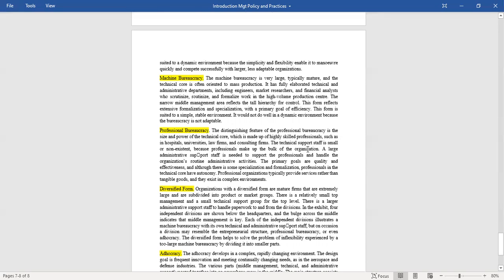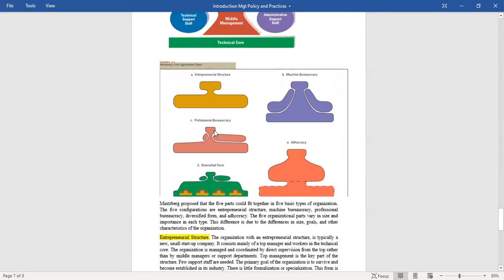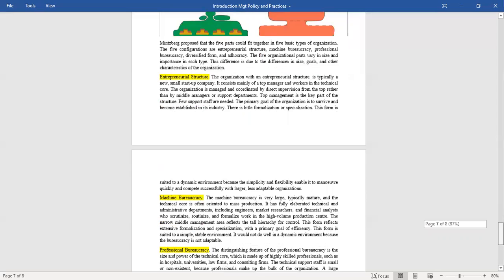Professional bureaucracy, yes it is, they can exist in complex environments. And here you see the professional bureaucracy they are showing you. A professional bureaucracy is again one which does not have a tall structure but a flat one, right. The hierarchy is established that way, flat, so lines of communication are clear. You do have a large administrative support because they can be quite large, and so the rules and regulations are very clearly set out. But the most importance is given to this level, which is the technical core, and the entire effort is to support this technical core. So you need as many technical people as possible.